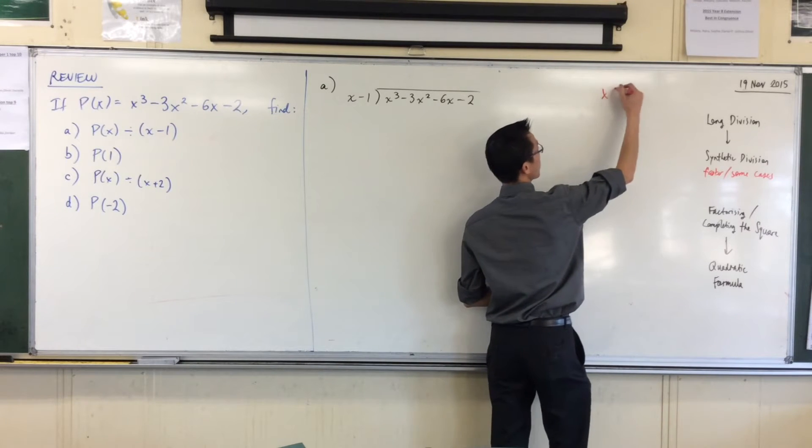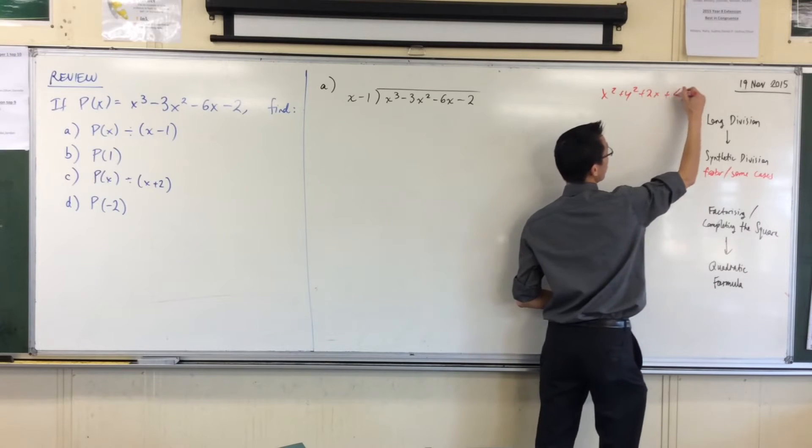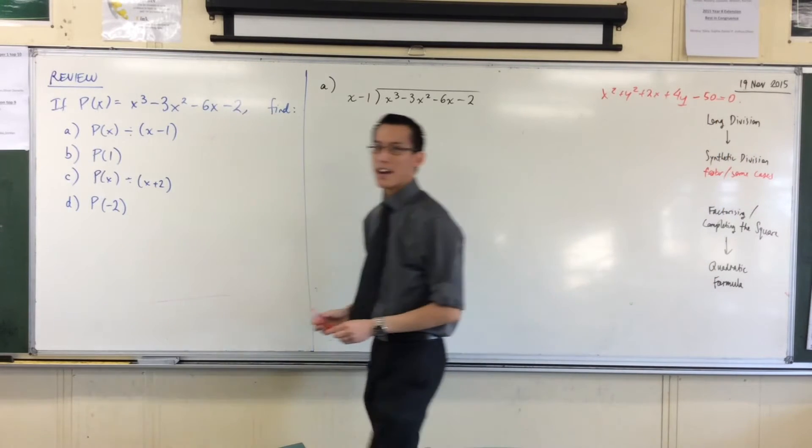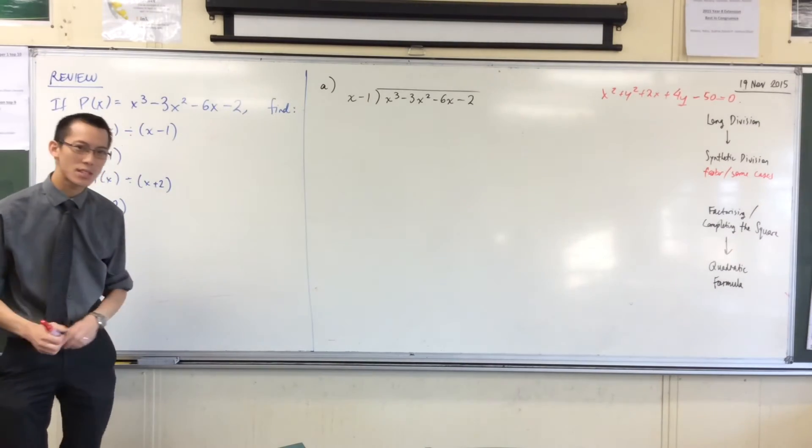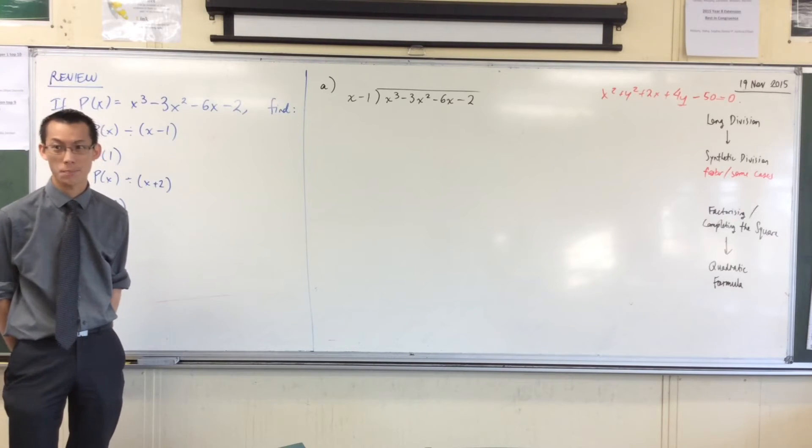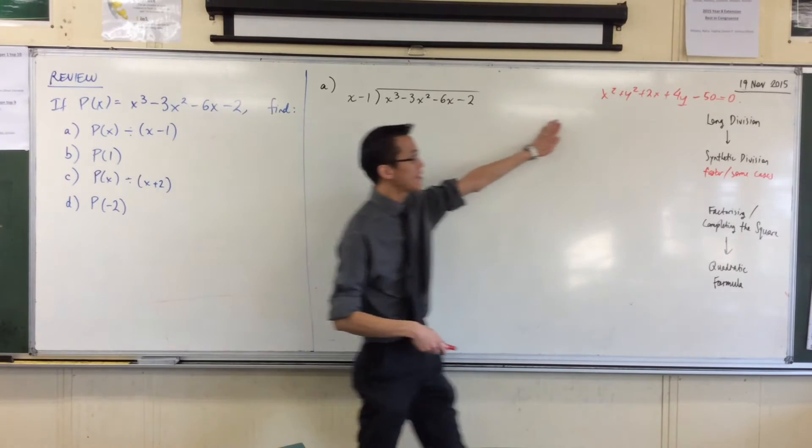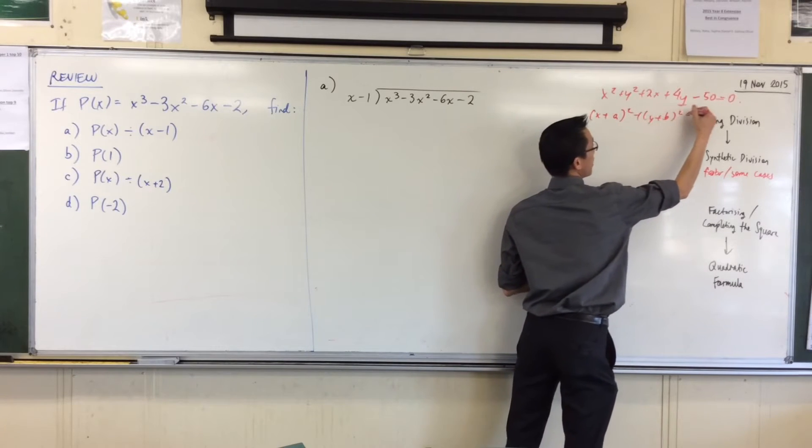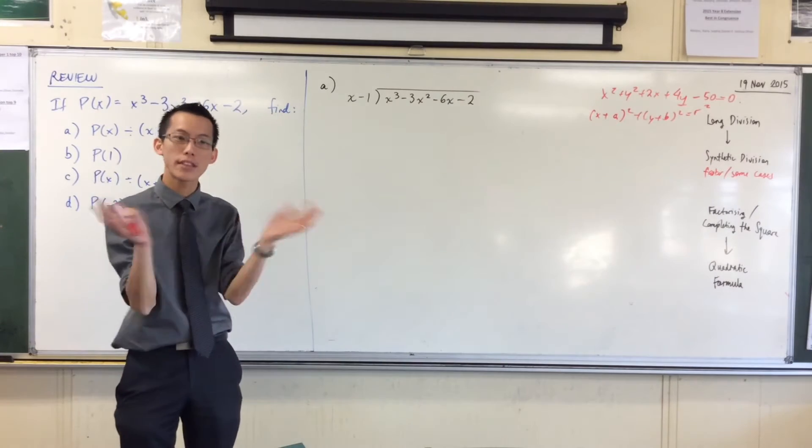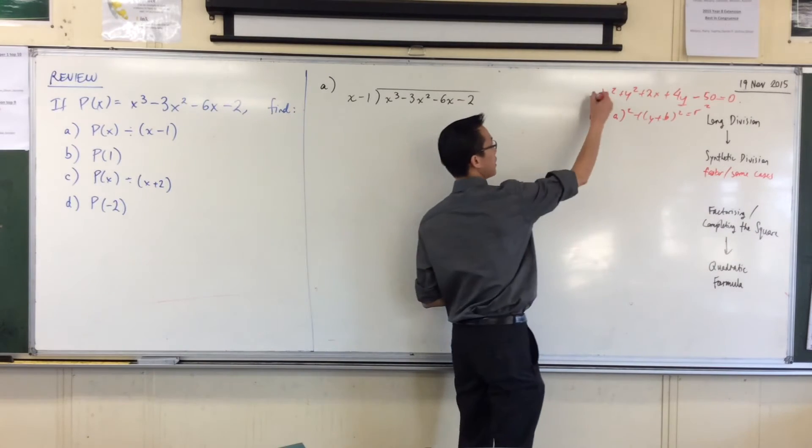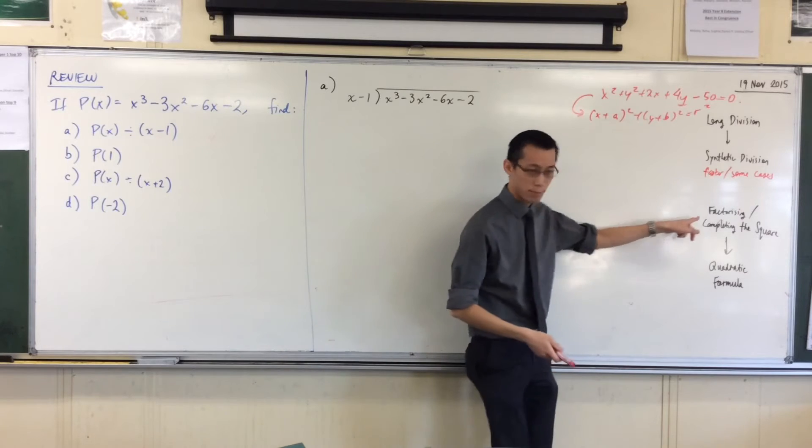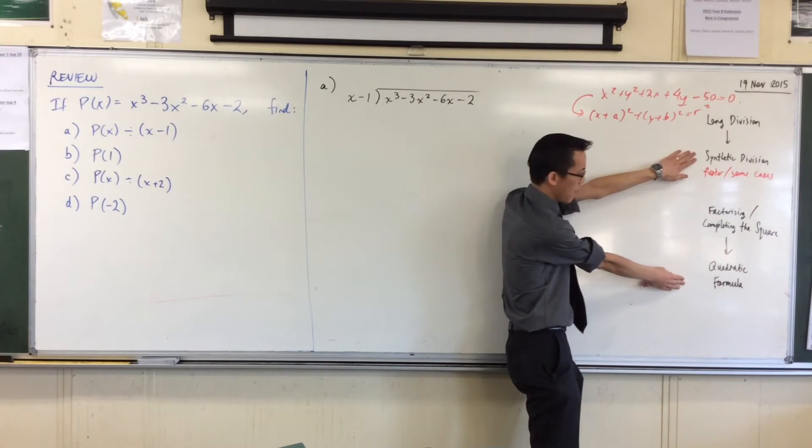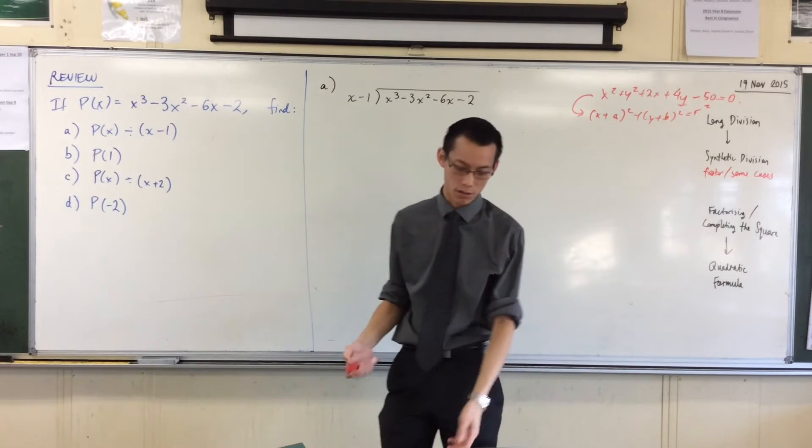Now, in exactly the same way, quadratic formula, even though it's like, wow, great, I don't have to think about it, I just put the formula down and substitute my A, B, and C in. The quadratic formula is still not a replacement for these skills. Factorizing, sometimes you need to always be able to factorize something. And secondly, completing the square, you often need to do that. The classic example is if you get an equation like x² + 2x + y² + 4y - 50 = 0. If we were trying to graph this, what would you guess that that thing would look like? It's going to be a circle. What this is, is like an expanded, jumbled up version of this kind of thing, x plus something squared, y plus something else squared, and then you've got your radius squared over there. To unmix them, to go from here to here, the only path that you have is completing the square. The quadratic formula, not going to help you. So, as a result, these methods here, even though they're better in some ways, they're not replacements for the earlier methods. We still need to know how to do long division.